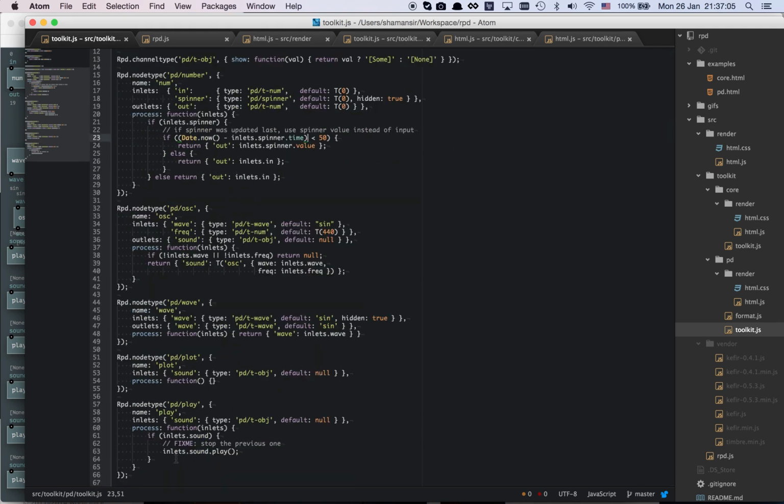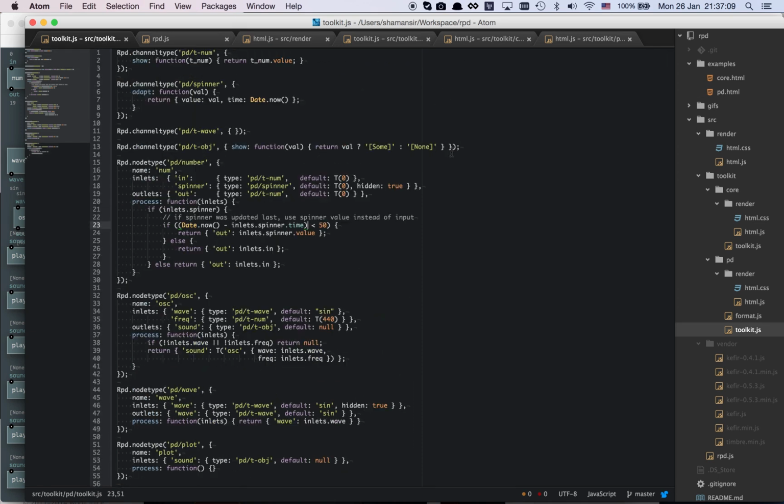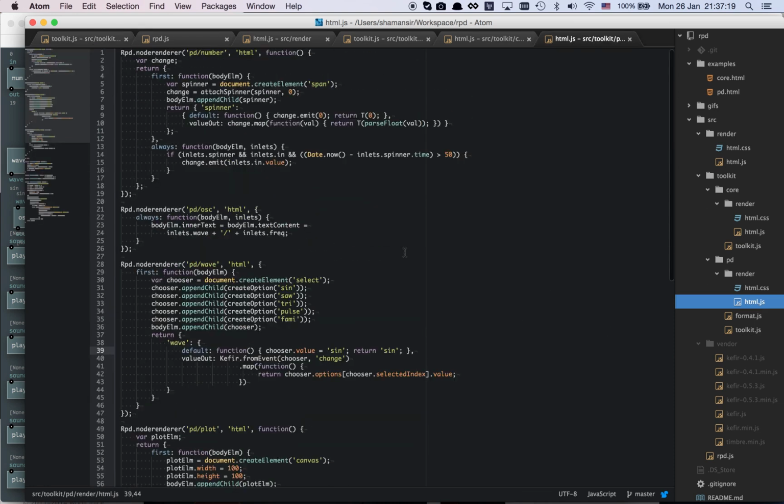It's 66 lines of code. Here you see how the sound is shown, if there is a sound or not. And they have renderers. Also, for this toolkit, it's not so much.